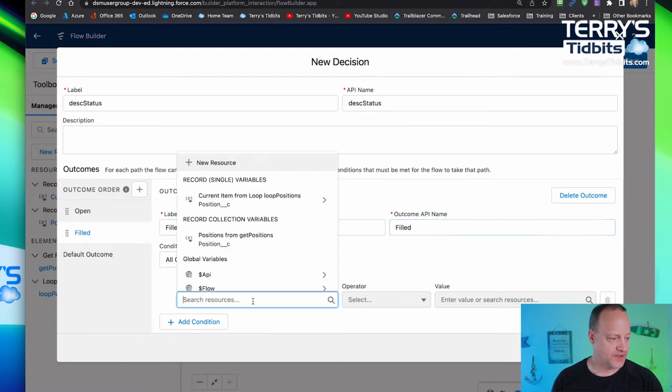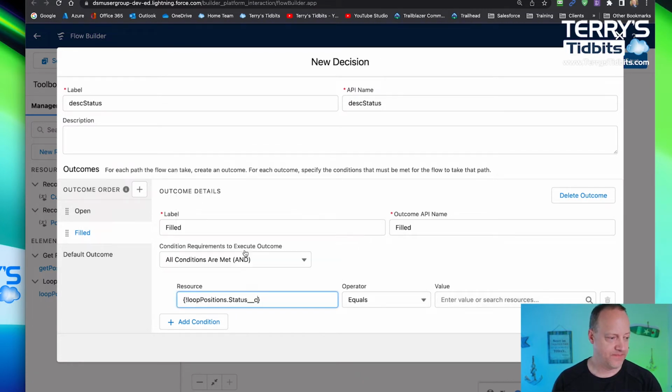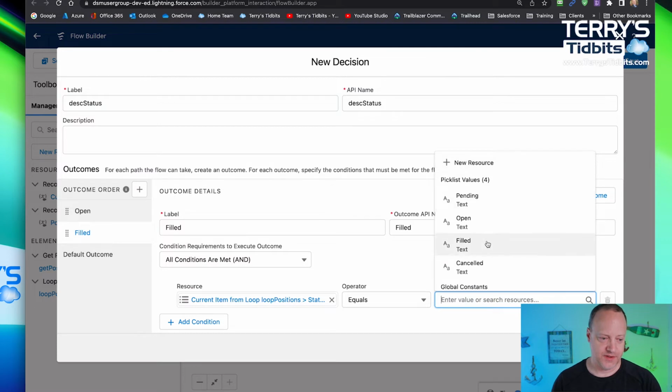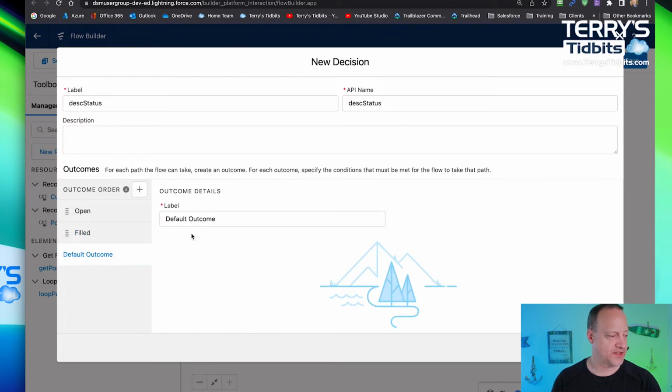We'll call it filled current item from loop, where my status equals filled. And then if it's neither of those two, it will go through this path called default outcome. I'm not a big fan of that name. I always give it something more meaningful, and in this case, it's simply skip.